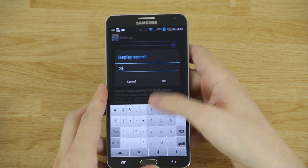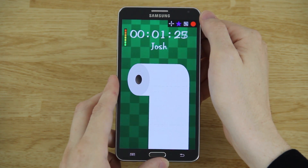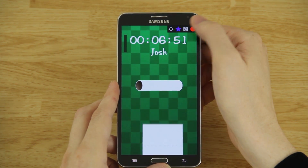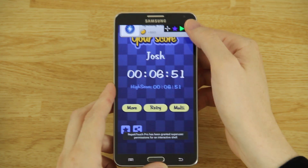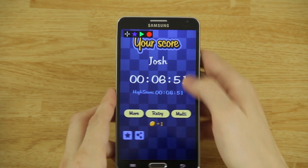You can change the speed even faster than 15x, but you'll get to a point where it's going so fast that the game can't even register it. We hit play and choose infinity — see, it's not doing it any faster because the game's not registering the touches. It was 651, so a little bit faster. You can change how quickly it goes and move the panel out of the way.